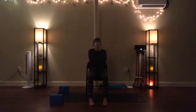Imagine waking up the hands, the wrists, the arms even. We're going to stop and reverse direction. So when you're ready, just let yourself go the other way. Again, just keeping gently connected as much as you can through the hands and the backs of the hands. Good. And then finish off. Let yourself end with your hands back into prayer hands here in front of your chest, in front of your heart. And then we'll release our hands on down.